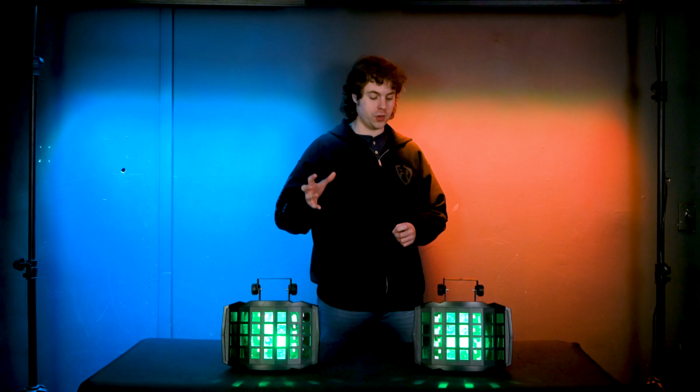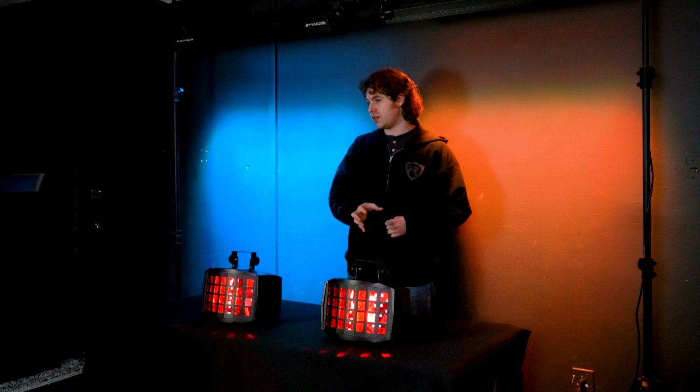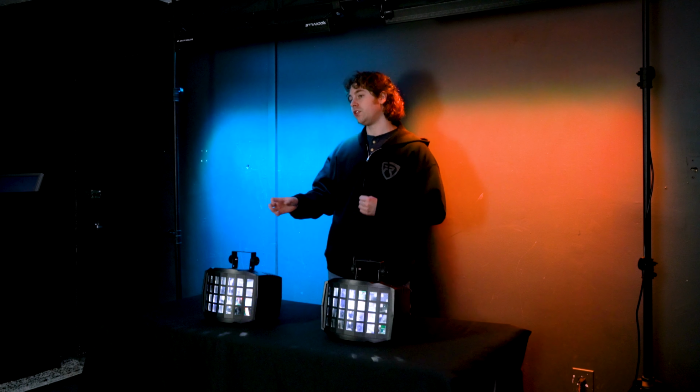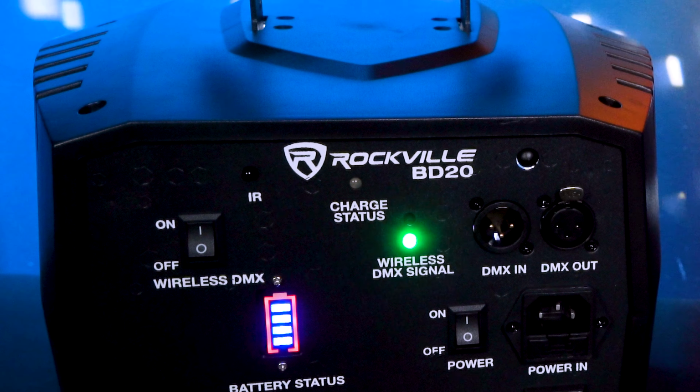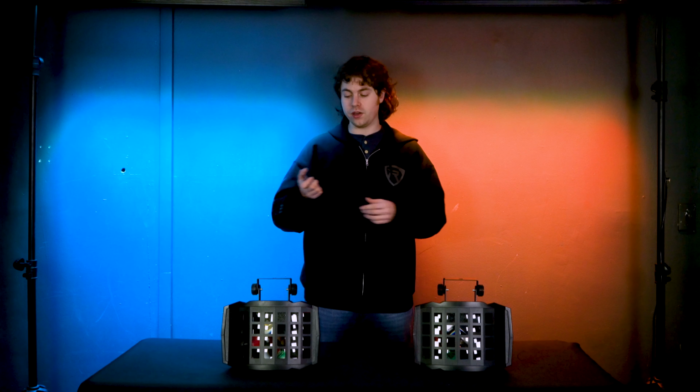If at first you're set to the DMX mode on your master light, but then switch to a different mode like the auto mode you're seeing here, you'll then see the wireless DMX signal on your master light flash red, while the wireless DMX signal on your slave light flashes green. So you can either use the menu buttons on your master light to switch the display of the lights in your chain, or you can use the wireless remote.